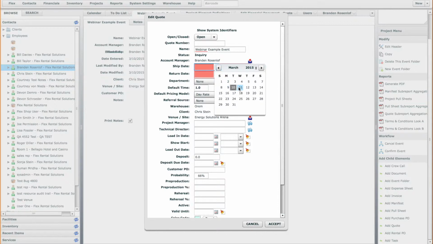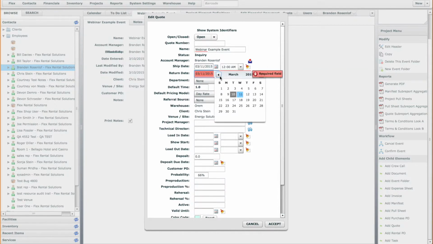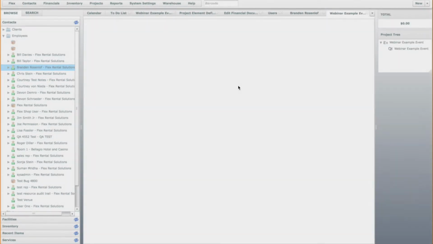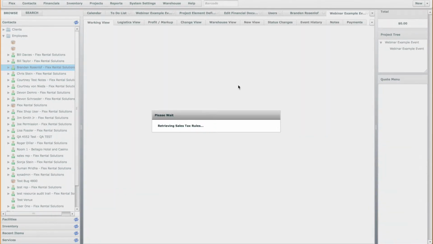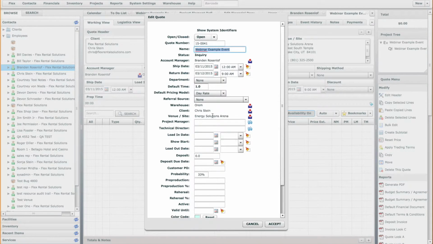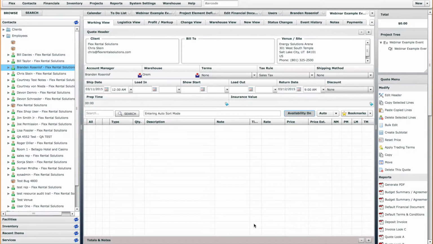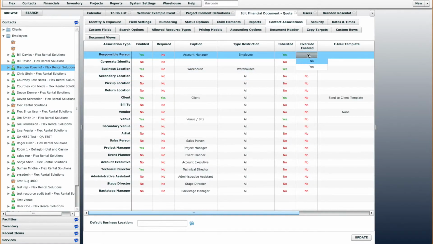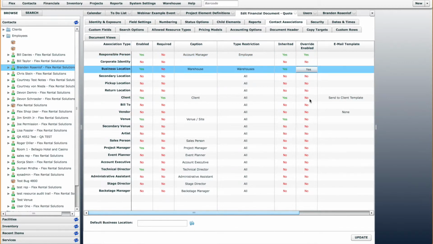And this works if I go and create the entire quote, then the inability to override will carry over to the header. And if you go to edit header on the quote, you still won't be able to override. So let's go back and I will reset these to override enabled yes.